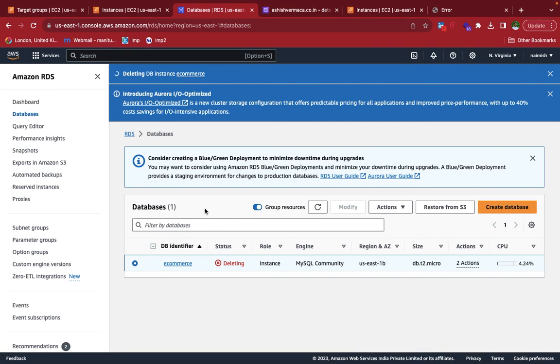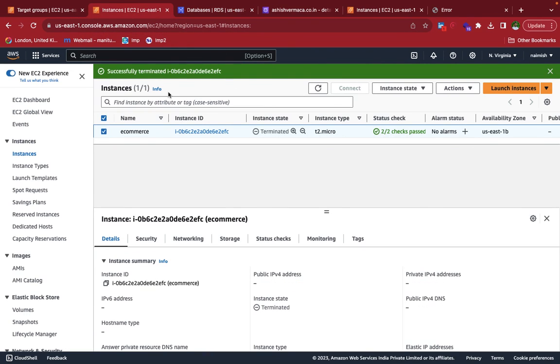So this is how you can do all these things. It will take a couple of seconds or minutes to delete the database instance and to terminate the instance as well. So please follow these instructions and delete all the resources, else you will be responsible for your own cost.